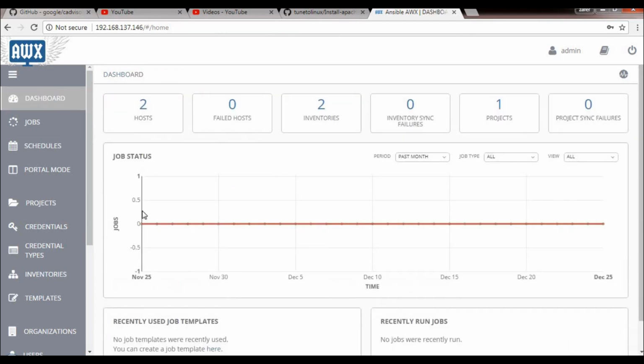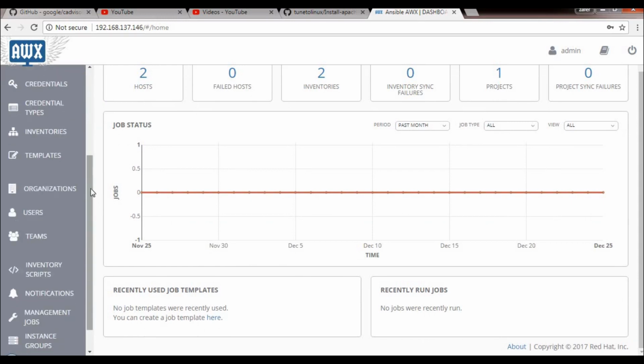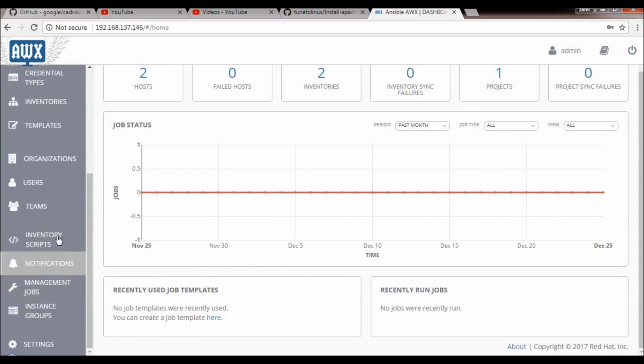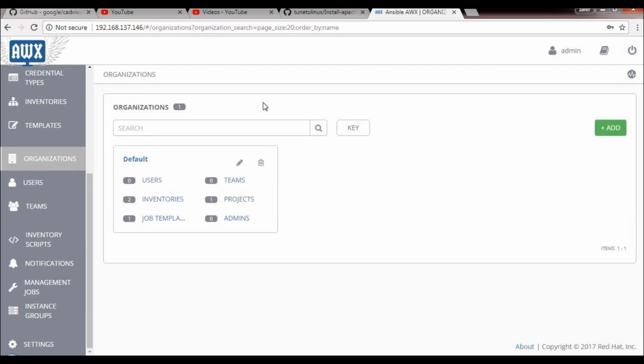So the next part is, when you install the AWX Tower, you just have to create a user first, and probably you have to go from the bottom here, and first we will use user. Okay, before user, probably I'll create an organization.